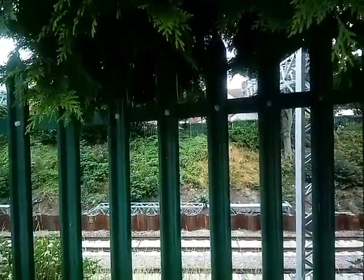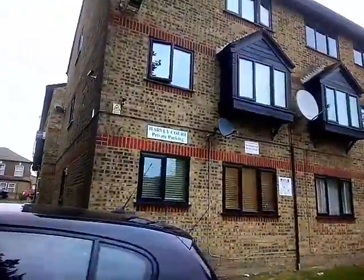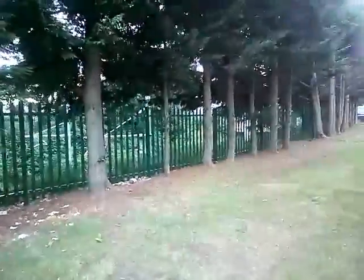What's getting me is the fact that the line is still closed, and yet nobody's working on it. Nobody's working on it, really, are they? It'd be really encouraging to see manpower out here finishing the job. Now, the other issue here is where my power cable comes in, and they've been hacking away for that for ages. Look, the line is closed, no trains today, yeah? But this is exactly where my power cable comes in. They've even dug up that power cable that goes into there, Harvey Court, right? And it's actually pretty amazing, to be honest with you.